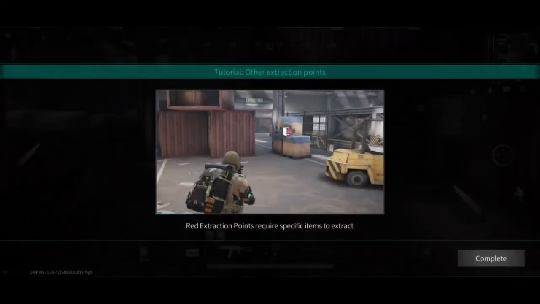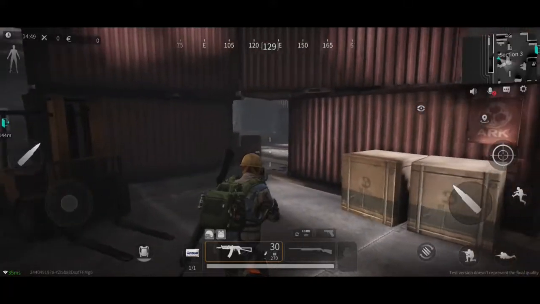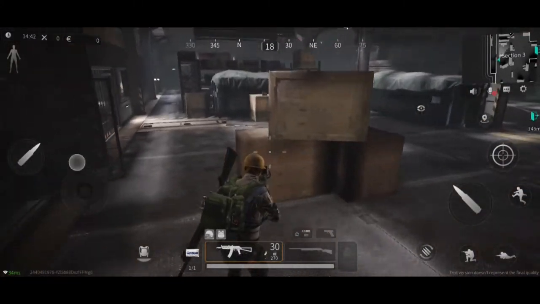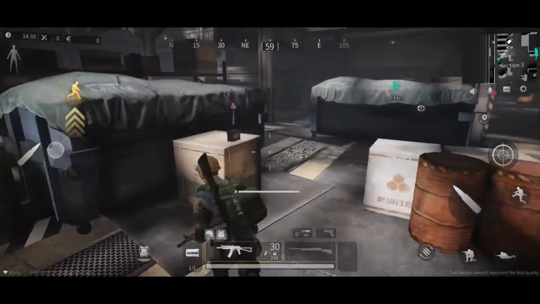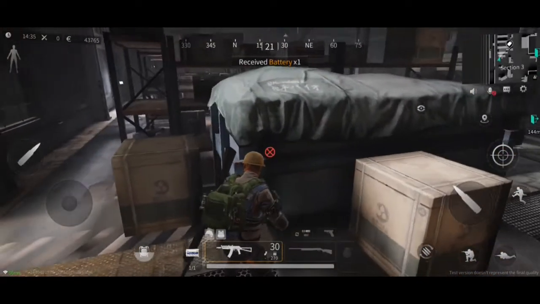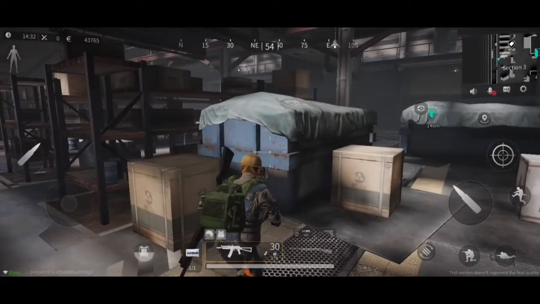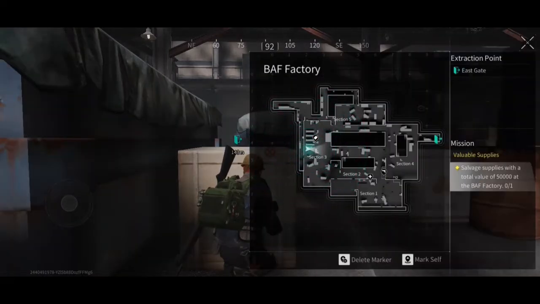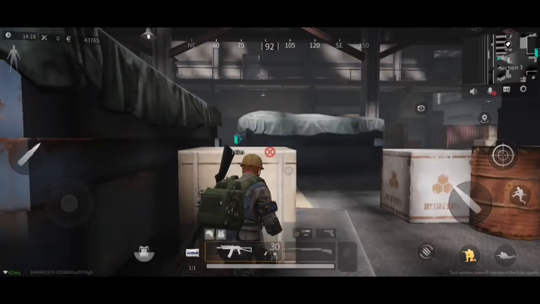Biggest baths go to hang out. Alright, so now that we're a little bit more familiar with the name of the game, let's see. Can I... So what are the win conditions here? Salvage supplies, total value of 50,000 at the Bat Factory. And then exit. Fair enough.